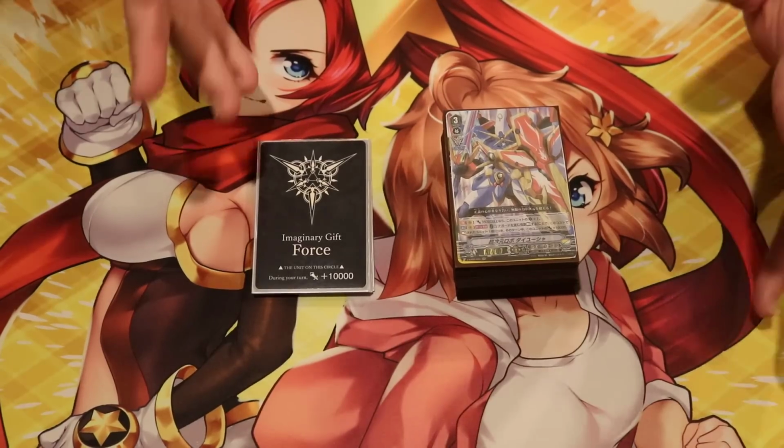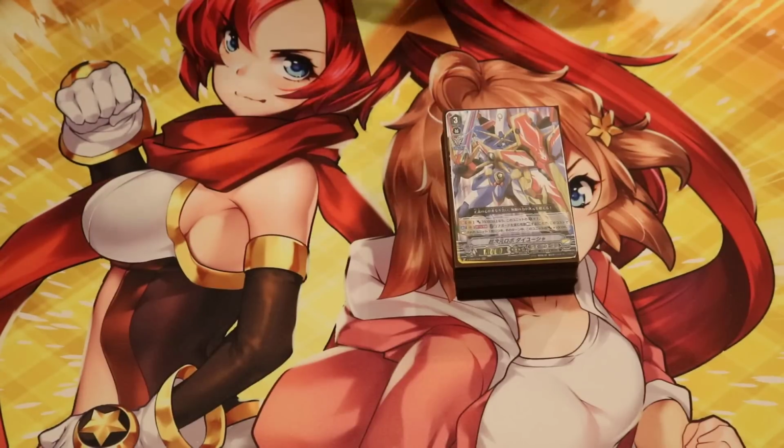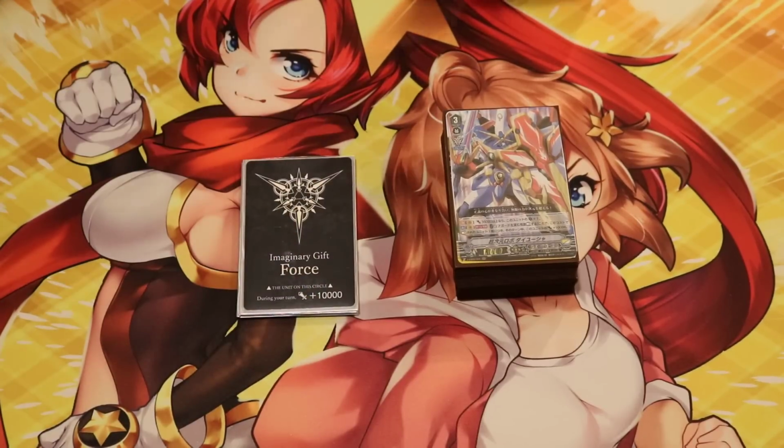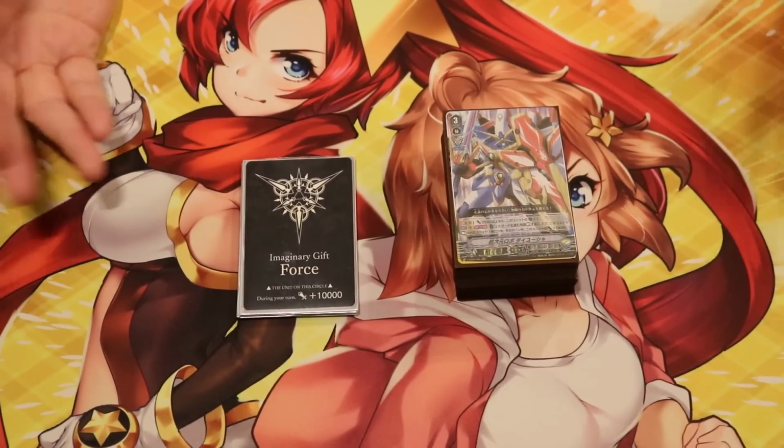Now, this is a Force clan, so of course we do get the cool Force markers. But literally, all you do with this deck is you slam everything on the Vanguard, and you go, baby. We don't have guard denial, which kind of sucks, but you take it for what it's worth.